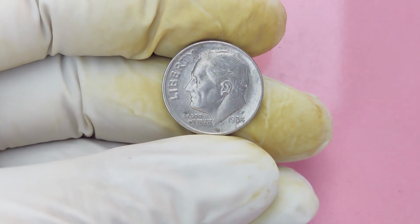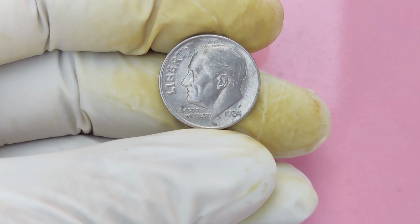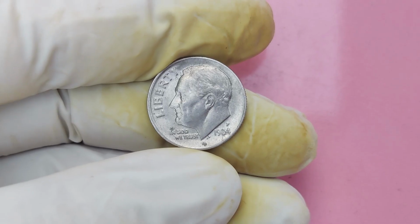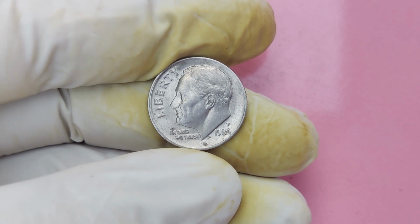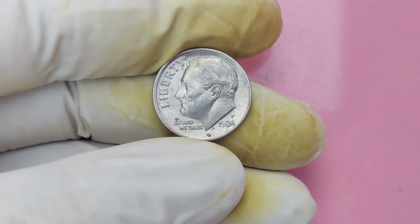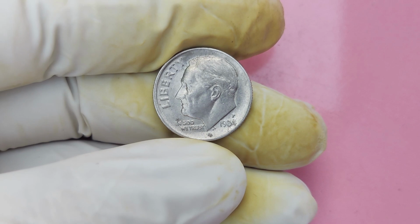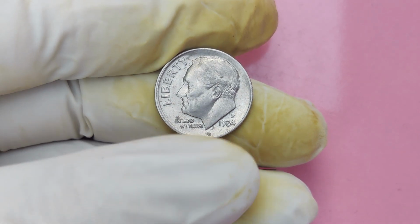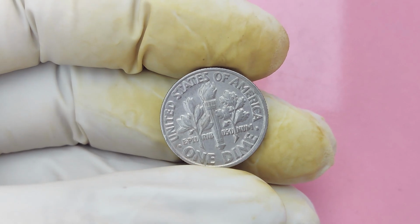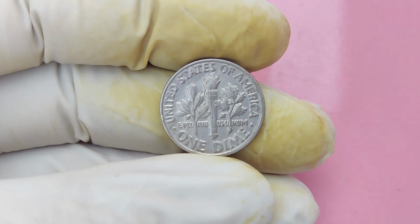In the world of coin minting, errors can occur when something goes wrong with the dies, the tools used to stamp designs onto metal blanks. In 1984, at the Philadelphia Mint, a mix-up happened where a copper penny planchet, which is a blank coin ready for stamping, was accidentally struck with a dime die, producing this unique error coin.